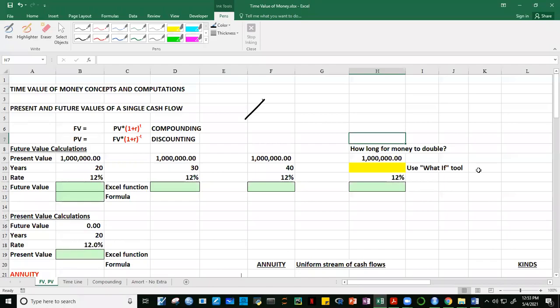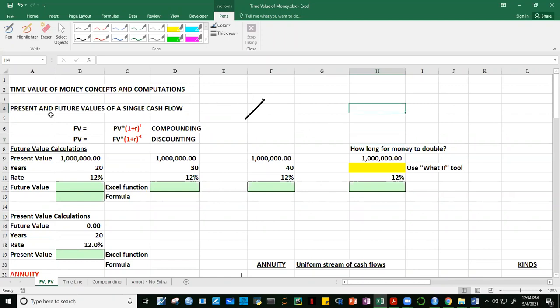So most probably, guys, if you came from ABM STEM, you must have had some lessons on time value of money. Perhaps the only difference will be that this will be really Excel-based. We're not going to use calculators. We're going to tap the power of Excel as far as computing time value of money problems.